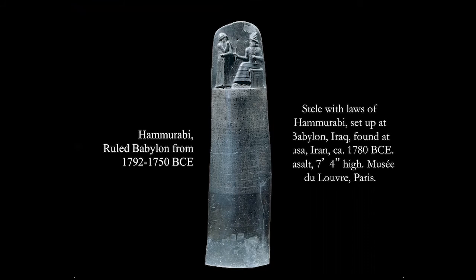Underneath Hammurabi and the god, we have 3,500 lines of text written in cuneiform, in the Babylonian language, that detail the punishments for people if they do certain things. So things like everything from letting your field go fallow. So there's a lot of kind of agriculture information, but there's also things like what happens if you cheat on your spouse.